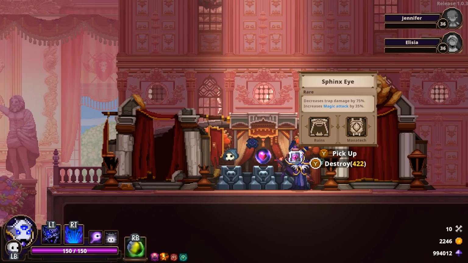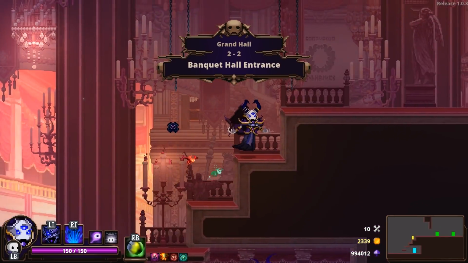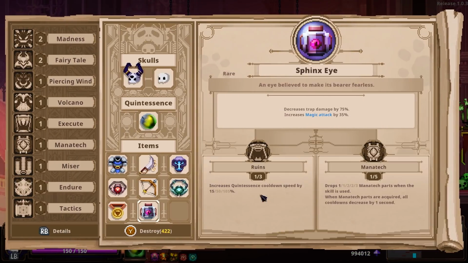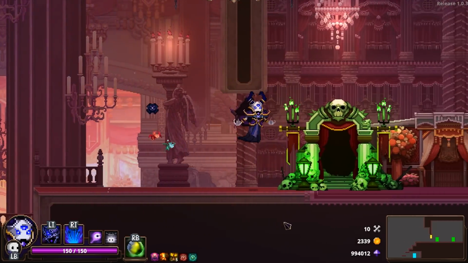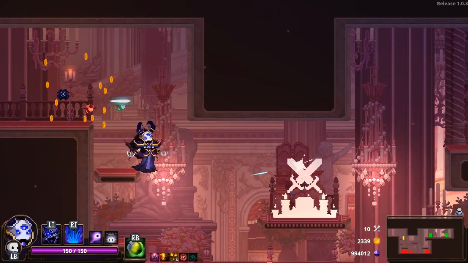We do have Sphinx Eye. Sphinx Eye is not bad. We could take that. Sphinx Eye is giving us a little bit of magic, a lot of trap damage reduction, which includes the fireballs that come out of the statues, the spikes on the ground, all those nice things. Ruins for a quicker quintessence cooldown, and Manatech for just good general cooldown reduction in total. It's all good. It's just good.